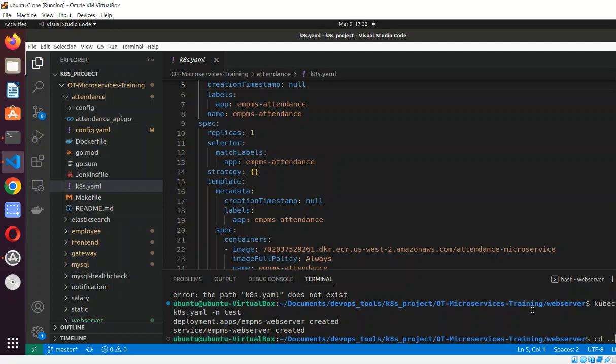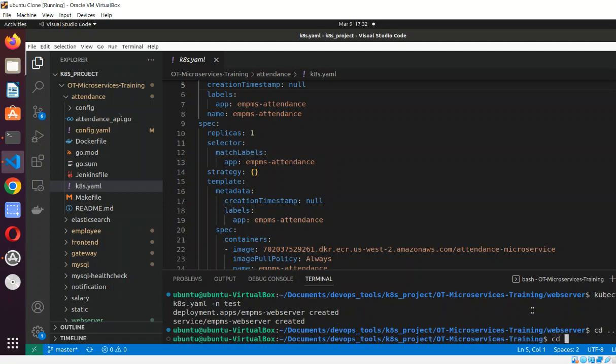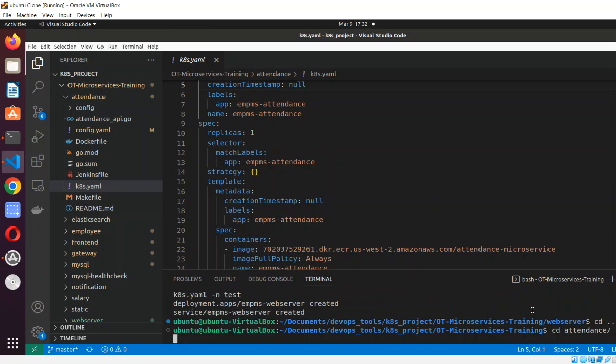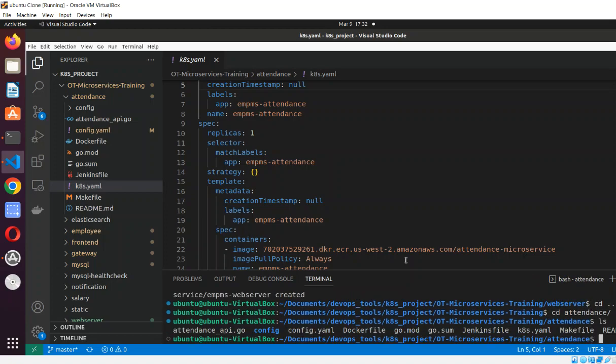If we come back to cd attendance, under that we have the Dockerfile.